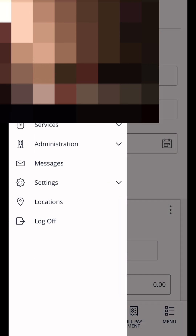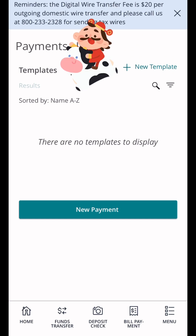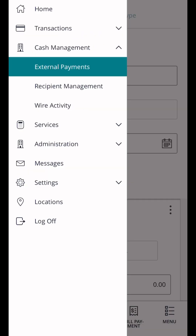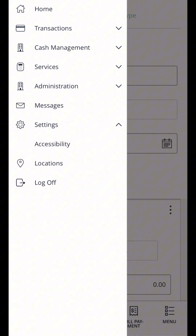So we've established that Payments Hub means absolutely nothing. Let's click on 'administration.' Administration has security preferences, alerts, and user management. Don't you think those would be under 'settings' just down below? Security preferences, alerts, user management — those would be settings. What the heck is 'administration'? And as we wonder what's under settings and click on it — there's one option. Literally one option under settings. Why even have a dropdown when there's one option? And by the way, if you click on 'messages,' they won't respond to you.